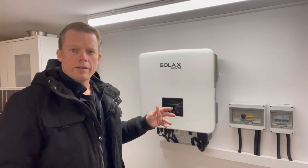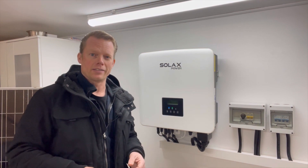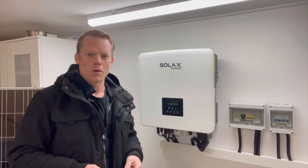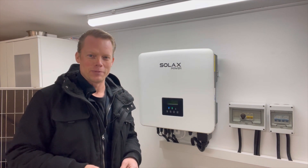I did charge my battery two days ago, and we did almost have negative energy prices there, but the only problem was that we had a power outage when I should have charged my battery, so I was not able to charge it at night. I start to wonder if they did that on purpose.